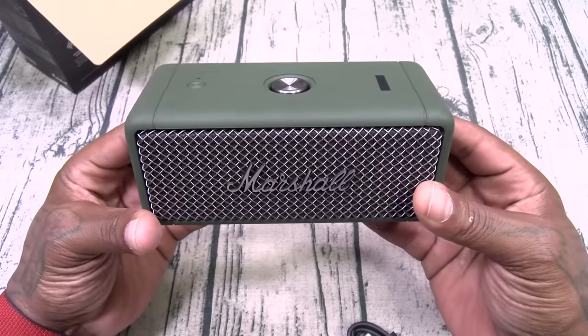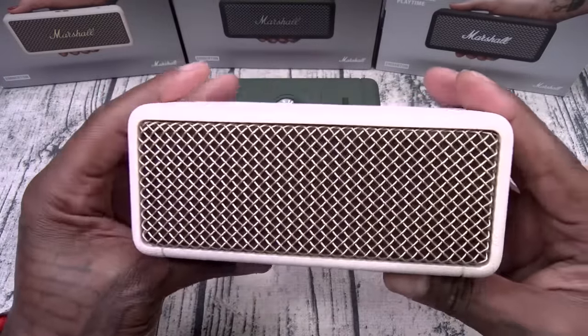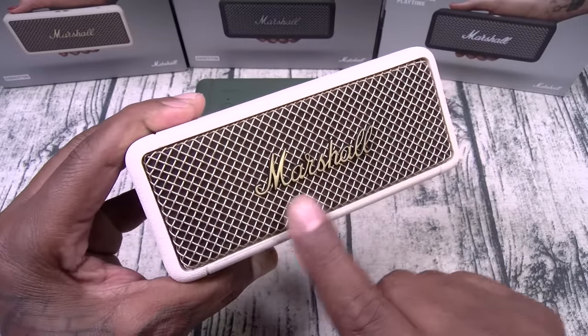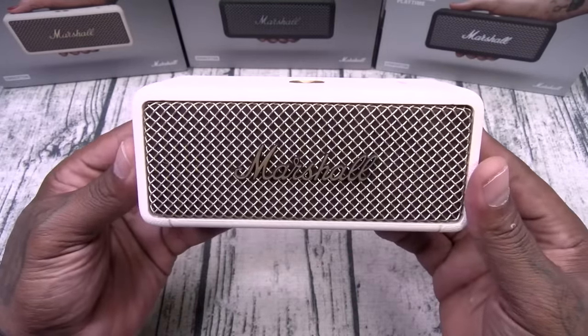Now let me show you the other colors real quick. All right, so here's the cream version. Now, the whole speaker is cream, except for the bronze color speaker grill. On both sides, the Marshall logo is kind of in brass or bronze, whichever way you want to call it. Same thing, bronze color speaker button on the top. This one looks so classy.